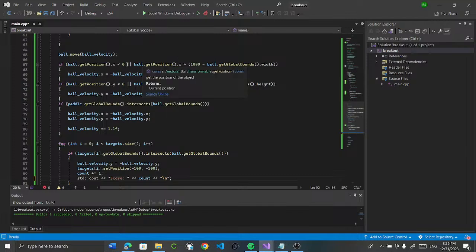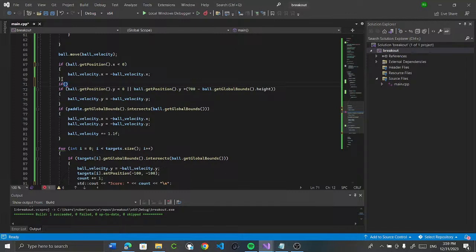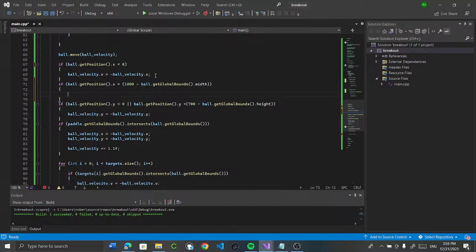So we're going to just copy this, because we need to make a different one for it to go down. That's what we'll do here. Then we can just decrement the score, I suppose.